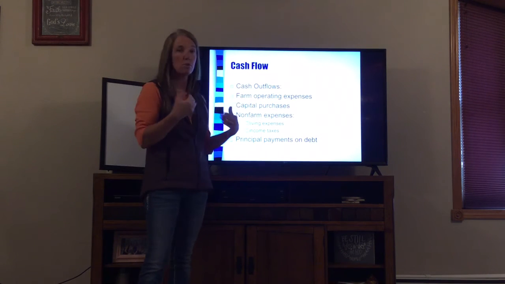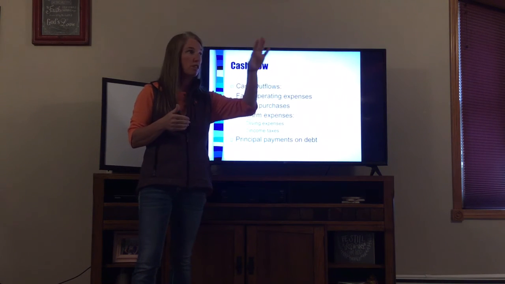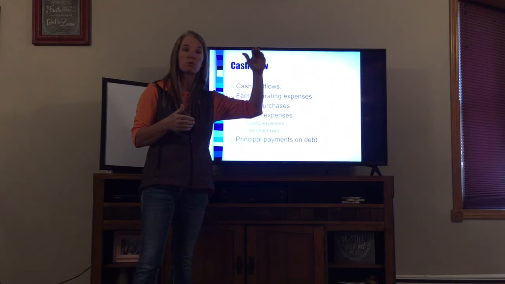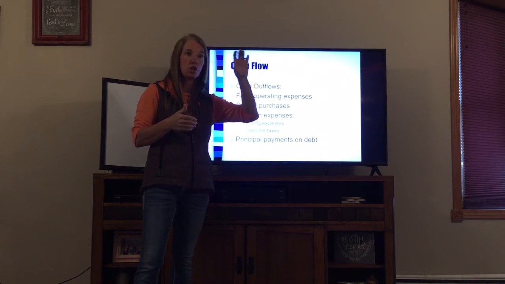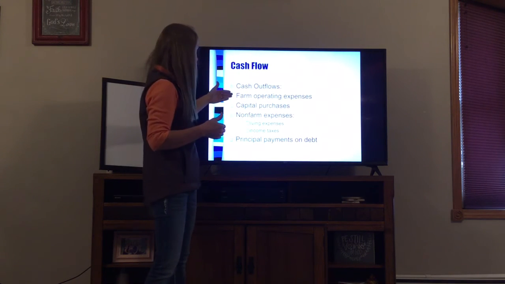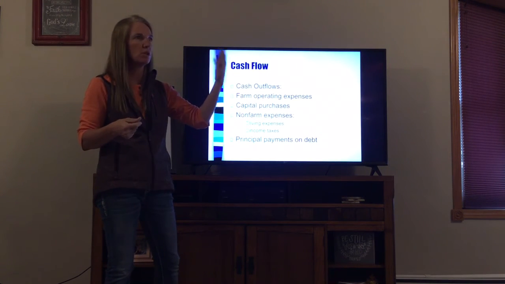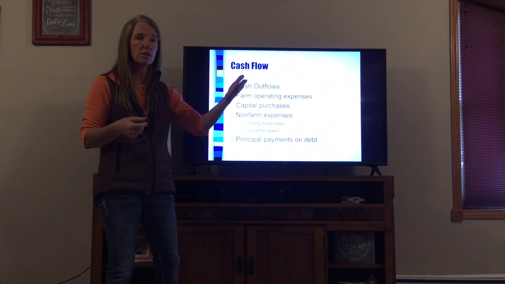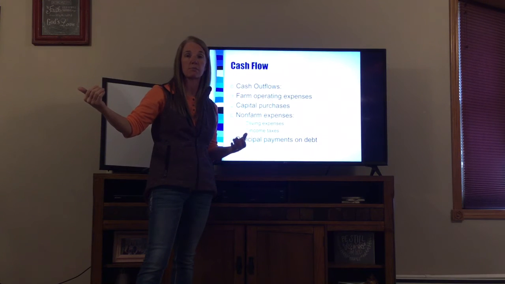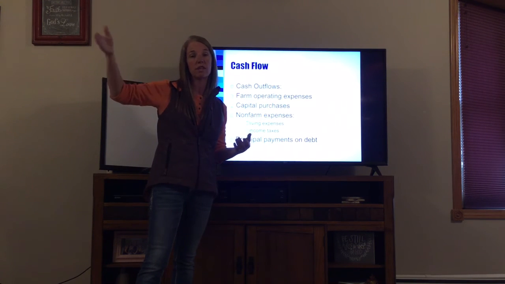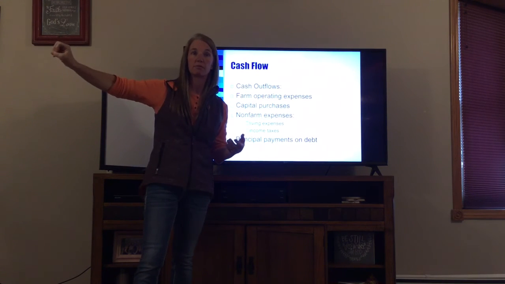On the other hand, most of our farm operating expenses that were on our enterprise budget are cash items. So if we think about the corn enterprise, and we had chemicals and fertilizer and seed and fuel and repairs and all those different things we listed, those are going to be included, and I'm going to take that as a total for the whole year. If I estimated one of those expenses to be $30 per acre, and I've got 100 acres of that, then I need to put in $3,000 for that expense. Then I decide when I think that's going to happen. Maybe it's happening a little bit in 4 different months, so I spread it out.